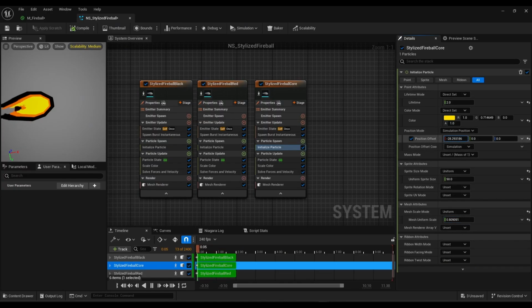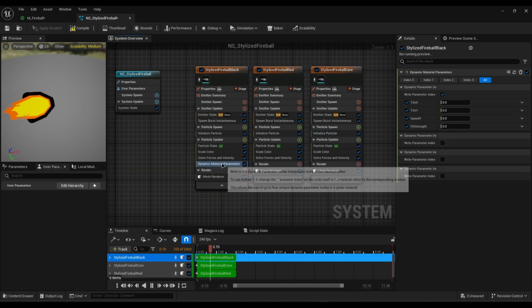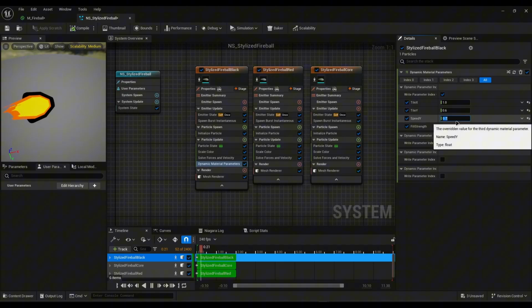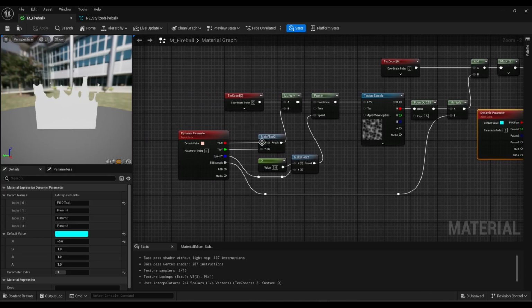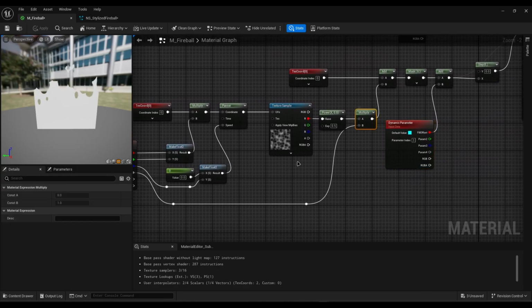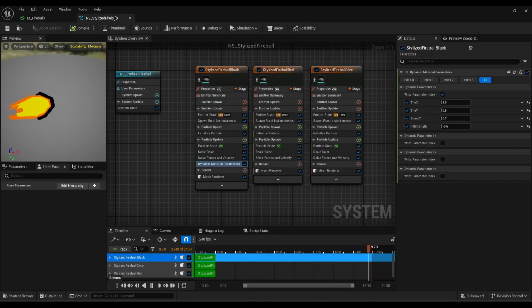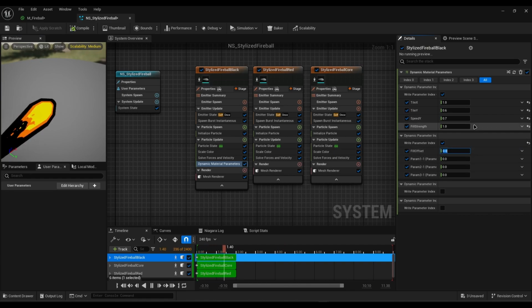Now, if we notice, we can see that all of the 3 layers are very similar to each other. So for that, we can add a dynamic parameter to give different variations to all of the emitters. Give them the same values as the material. Let's check. So this one, let's add 1 in here. Perfect. Change the offset to minus 0.6.